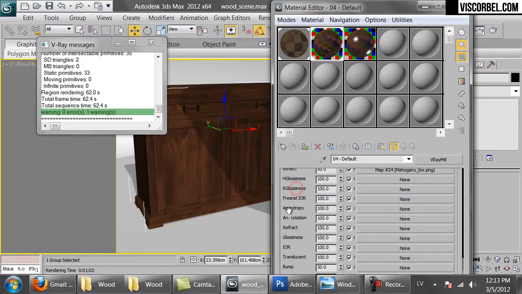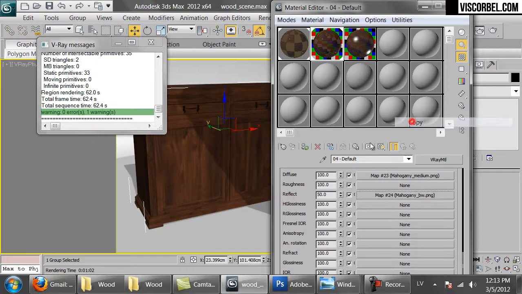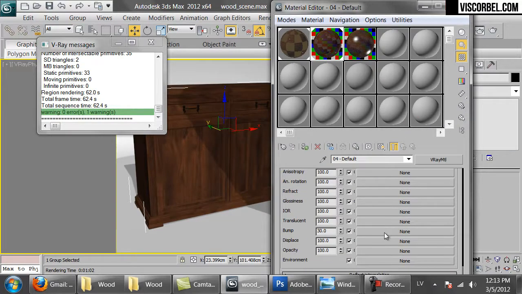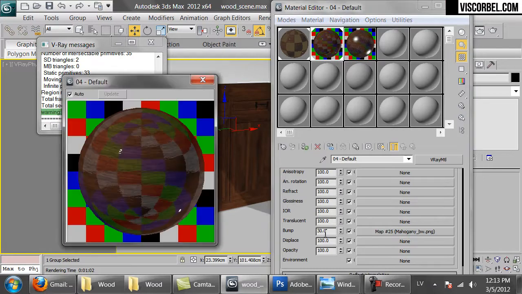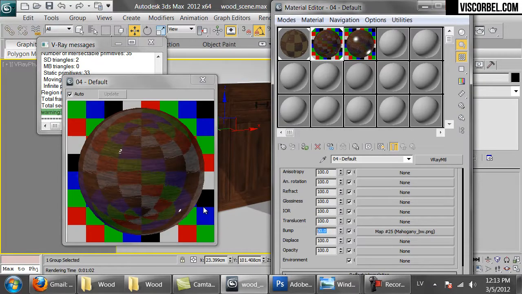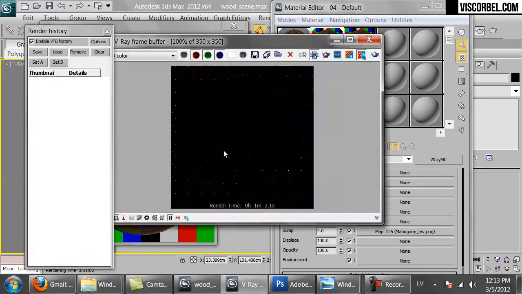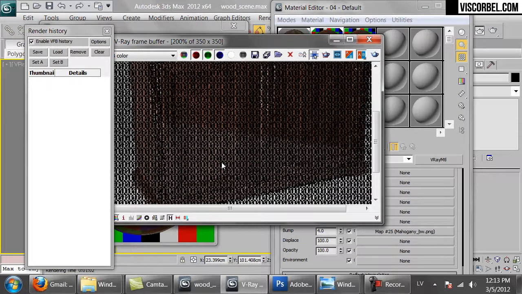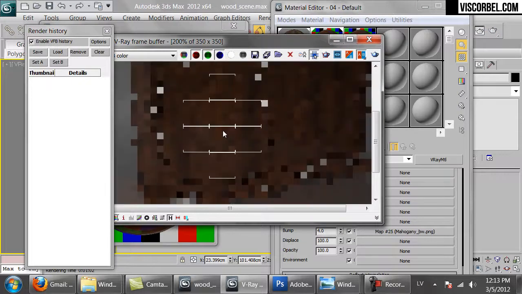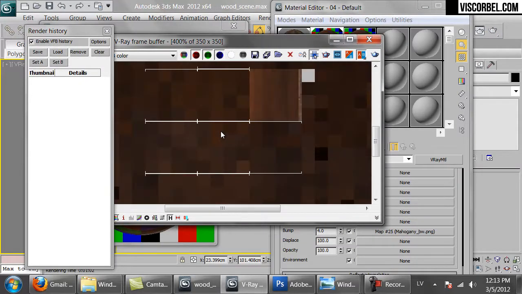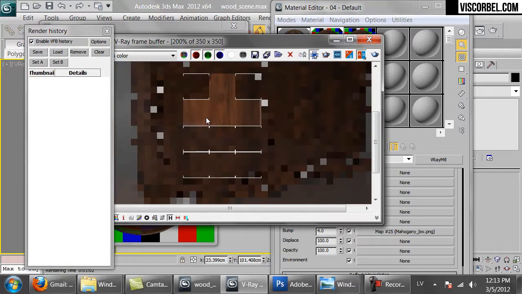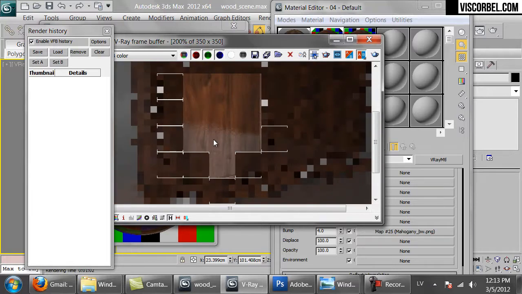So we will simply copy our reflect map and paste it into the bump slot. Let's reduce the value, something like 4, so the bump is not too strong. When you look at the render, you can see some bump in the reflections.